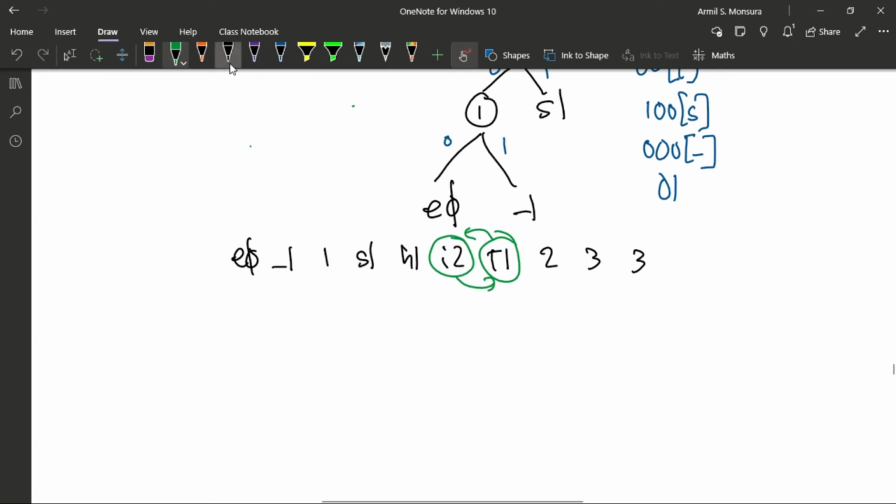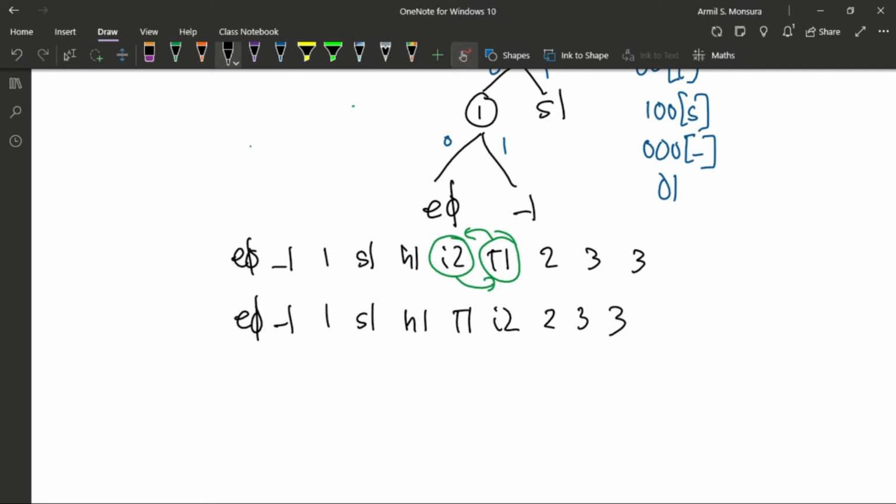So, the new nodes list should be E underscore 1, okay, then 1, S1, H1, T1, then I2. Then, the next numbers here will actually be changing when we update our code 3. So, this is somewhat insignificant for now.